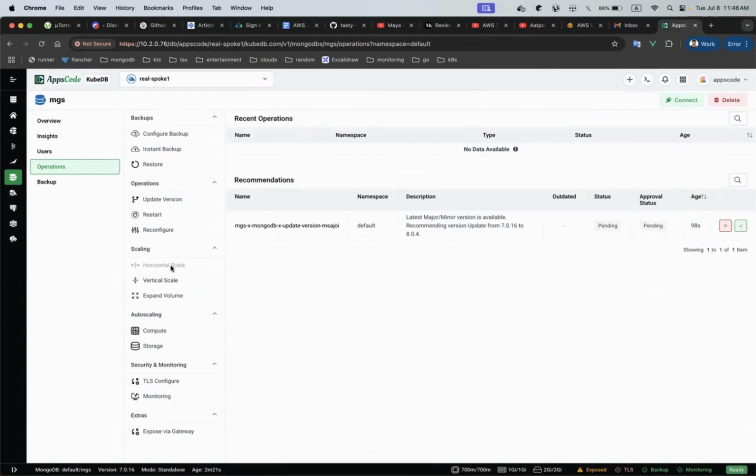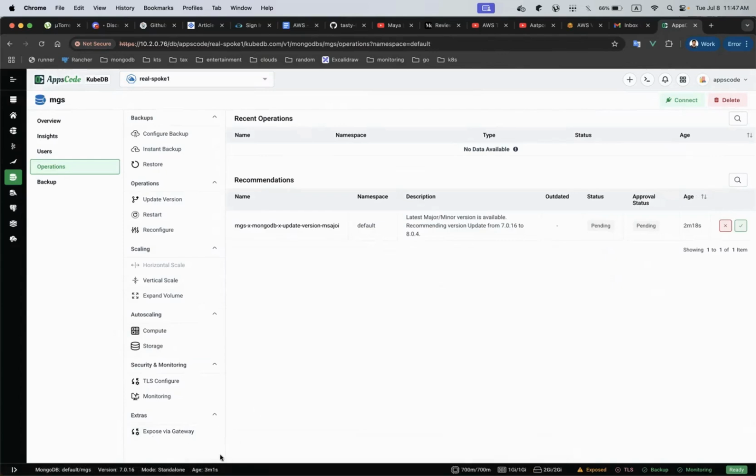But if you create a three replica MongoDB and you want to horizontally scale it to 4, you can do that. You can horizontally scale it to 2 also. You can expand the volume. You can change the auto scaling configuration that is provided by default, and you can disable the exposition by gateway and so on.